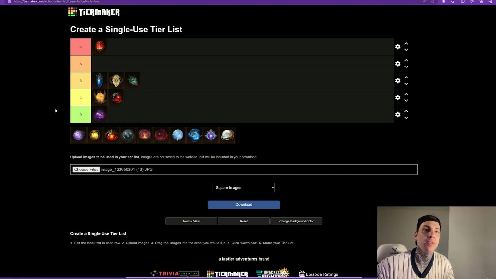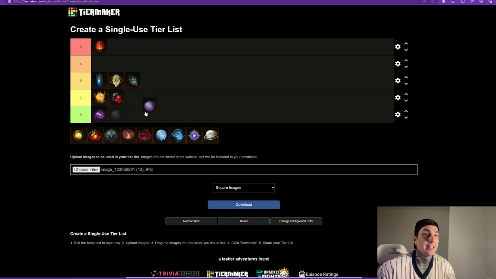In terms of PvP, it's not great, but I do love having like 2 or 3 clones following you in PvE. It's really good. Like, it's amazing. I love that gem. But in PvP, that clone's duration is not even long. It's like not even a second and a half. So I'd put that gem in, it's not as bad as this Swenson, but actually for PvP, I have to put it in D tier. Sorry, y'all.